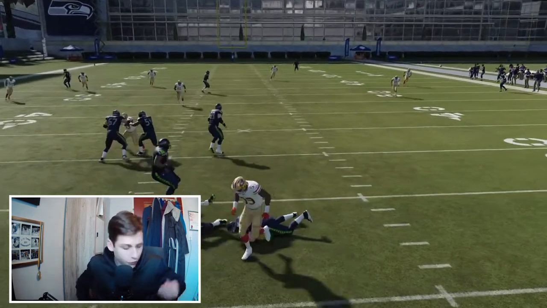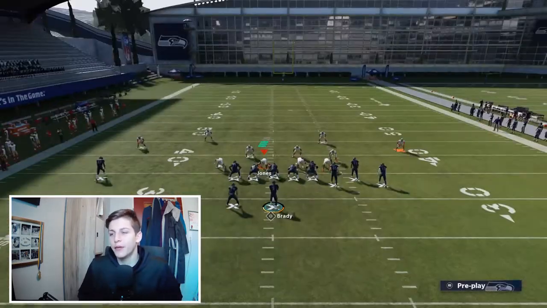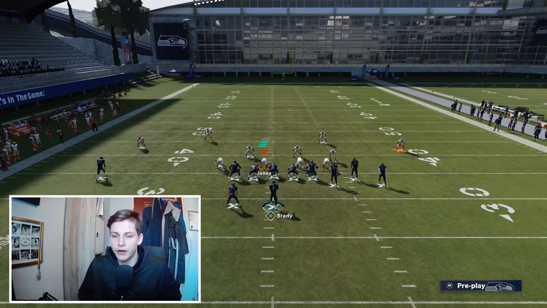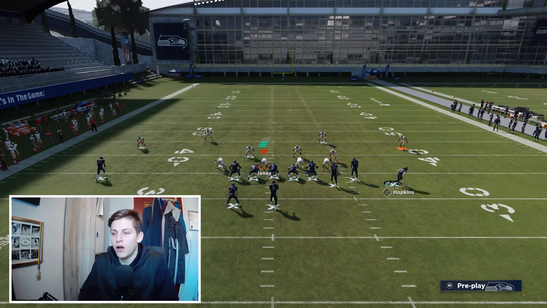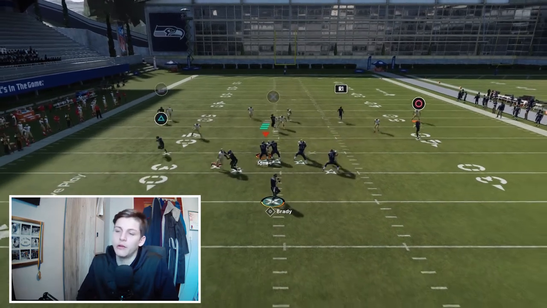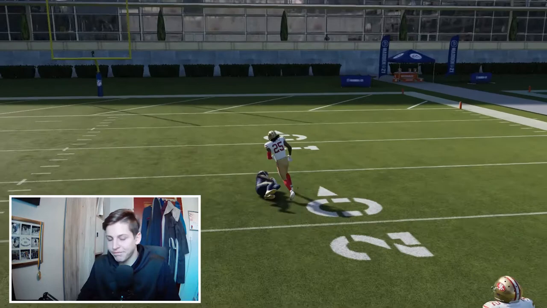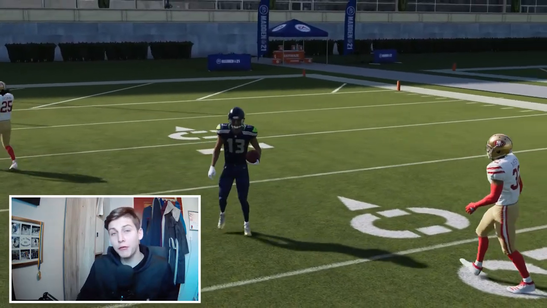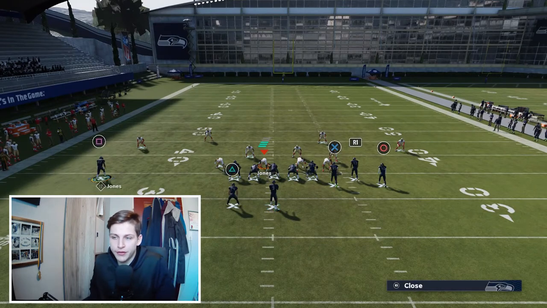Dude, I have zone drops on. I cannot believe this. Why is it not matching? Why is the cover 4 not matching? Let's try it again. Hopefully this works now. Yeah, now it works. Whew, I was almost scared there for a moment. If your opponent has zone drops on, the cover 4 is not going to match. But if you reset your play, the zone drops just kind of get nullified.